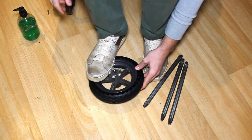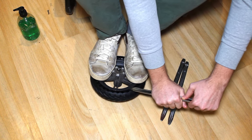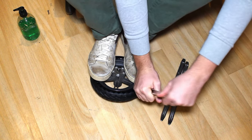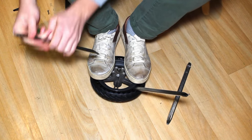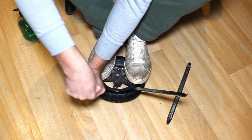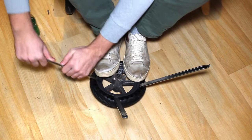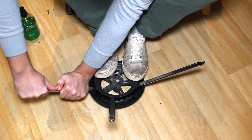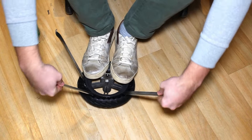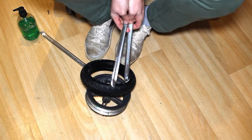Hold the wheel down with both feet. Insert two or three tyre irons between the rim and the solid tyre. Then you just have to hold down the wheel, which will act as a lever against the two tyre irons. And that's all there is to it.